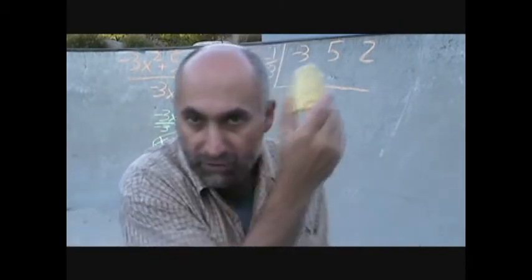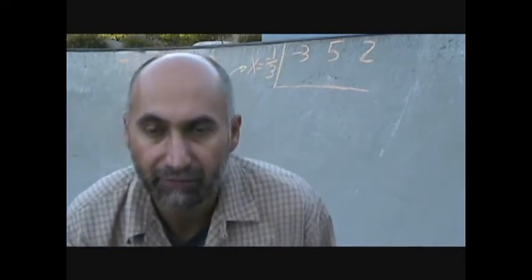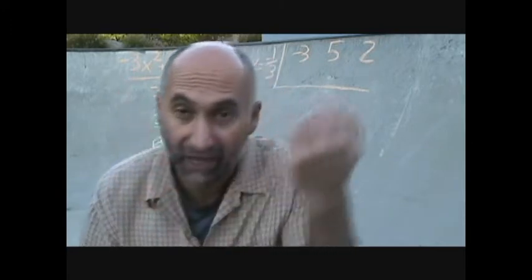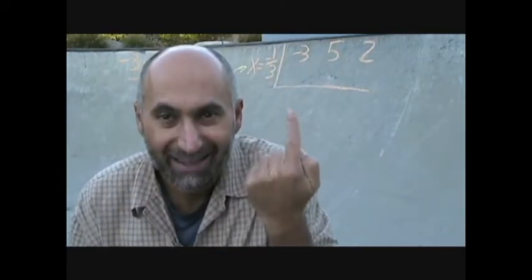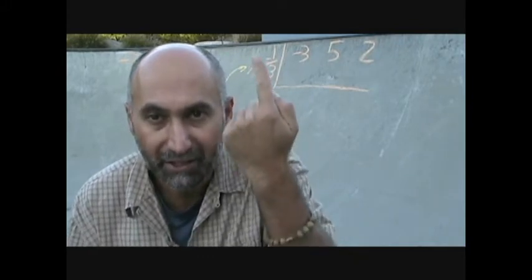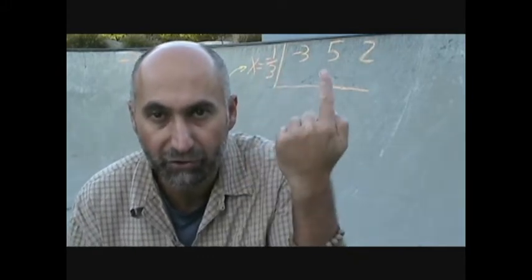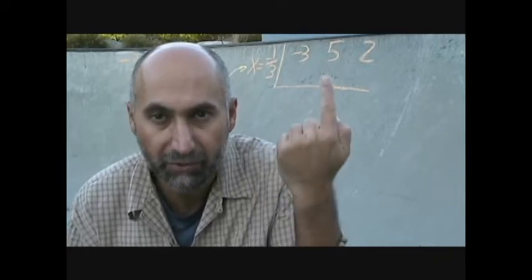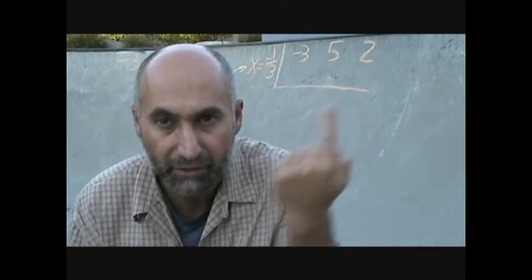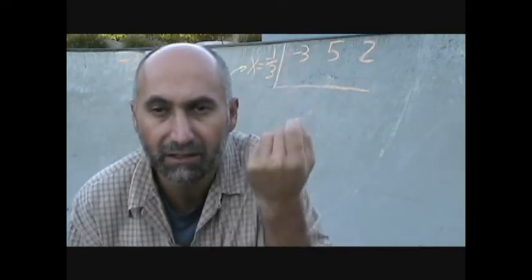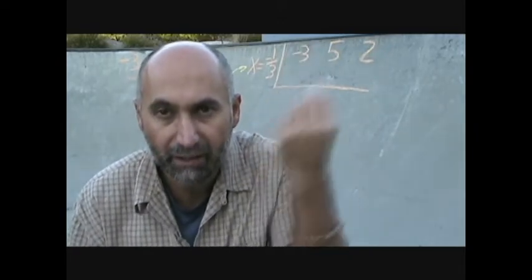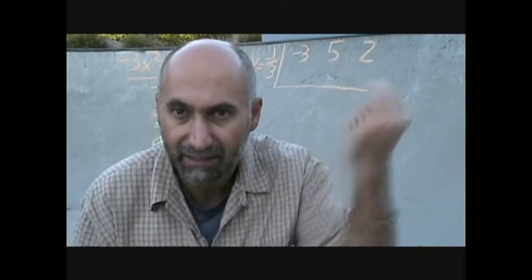So you take all the numbers, you lay them down there. This is the way synthetic division works. You're going to take the first number, the coefficient in front, the highest power, and you're going to put it down here. This number here, so -3, is going to come down here. -3 is going to multiply this guy. So this guy here multiplies all the terms, and the multiplication result goes up here, and you add up these terms here, and that comes here, and you continue to do the same thing. So basically, the motion that you're going through is this guy coming down, going like this. So it's sort of a zigzag.